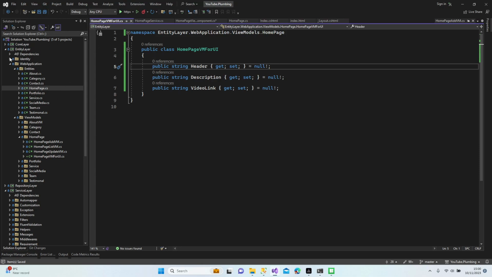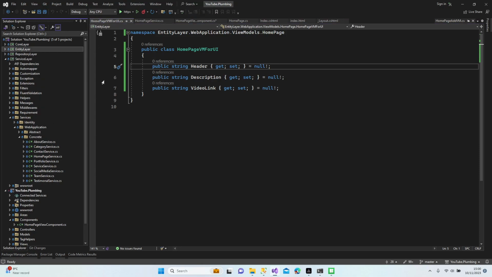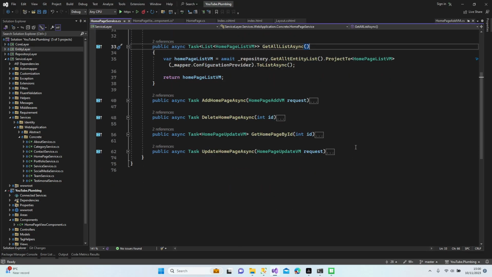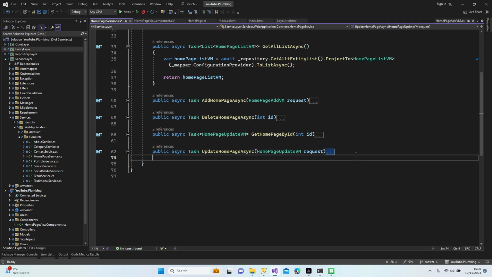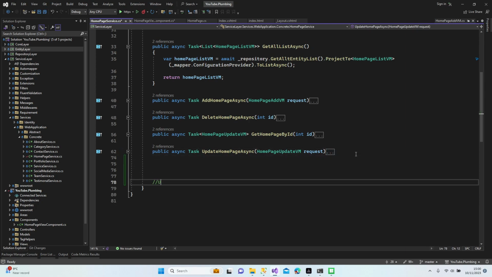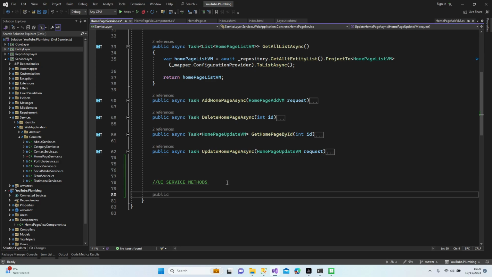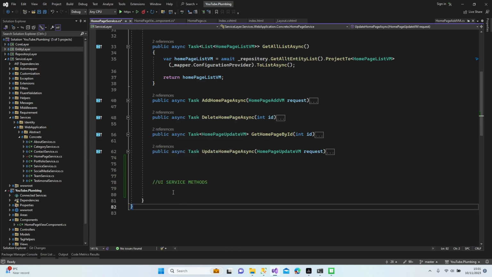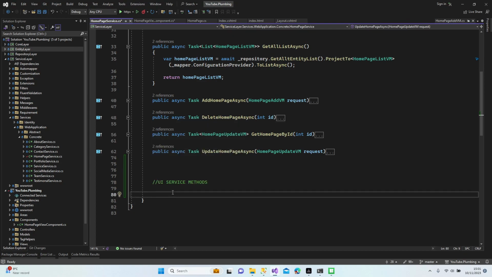Now let's go to our service. We need to create a new method, UI service methods. You can create another class, but I'm just going to use one listing method, that's why I'm going to use it here.